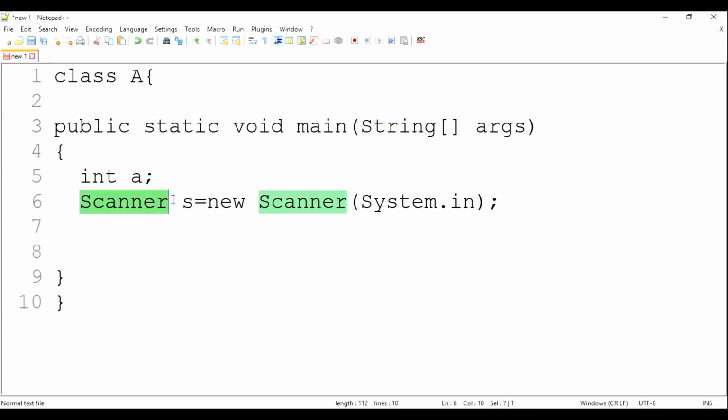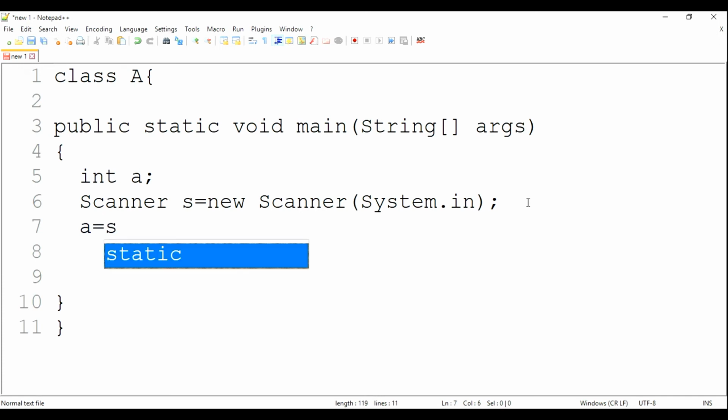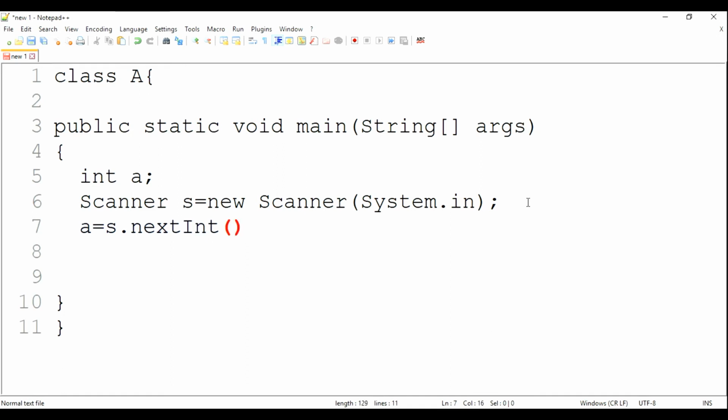We are taking the input from the scanner. Scanner s means it will scan the variable. Then a equals s.nextInt. You are taking the input.